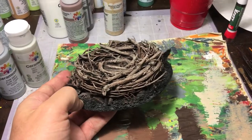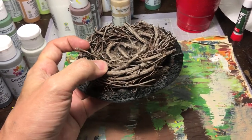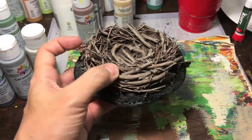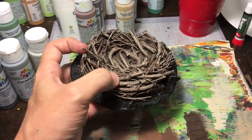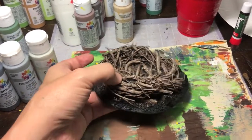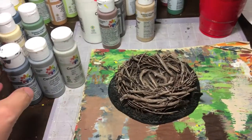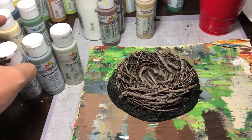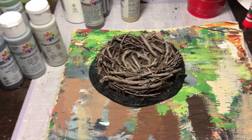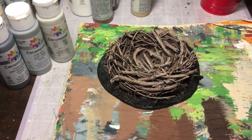Here it is after the final highlight on the brown. I went a little higher up on the highlights, going up through Trail Tan and then adding a little bit of white to it. I thought it needed to look a bit more dried out and old, so I went lighter. The next step is to do the same thing with the rocky ground on the base — a base coat of charcoal, black wash, then lighter grays: rain gray and drizzle gray.